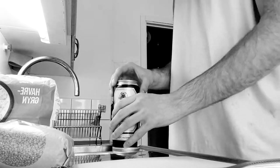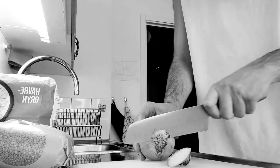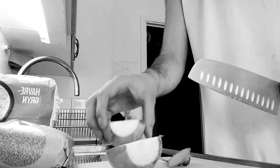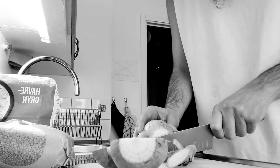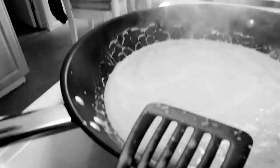So now we're gonna start with the onion, because the onion wants to be boiled on low heat. I'm gonna put it in first. Take away the bottom half, bottom part and the top part. Oh, this is all bubbly. So I turn off the heat here, stir it a bit around.